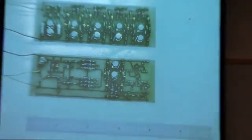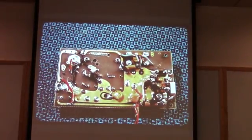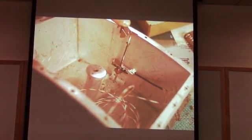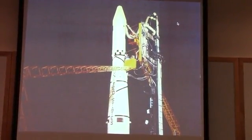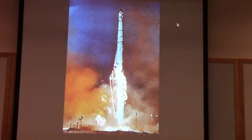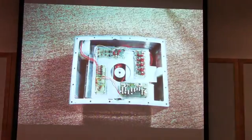This is one of the keyers, which measure temperature and send out at a high rate. There you can see the separation mechanism, a little hook that holds the antenna at the top where my thumb is, and the plunger, spring loaded, that goes all the way to the bottom. It's mounted on an Agena B rocket. This is at Vandenberg. The booster, Thor? Thor, yeah. And we ended up with a model in the Smithsonian, right next to Telstar and Courier, some of the early satellites.